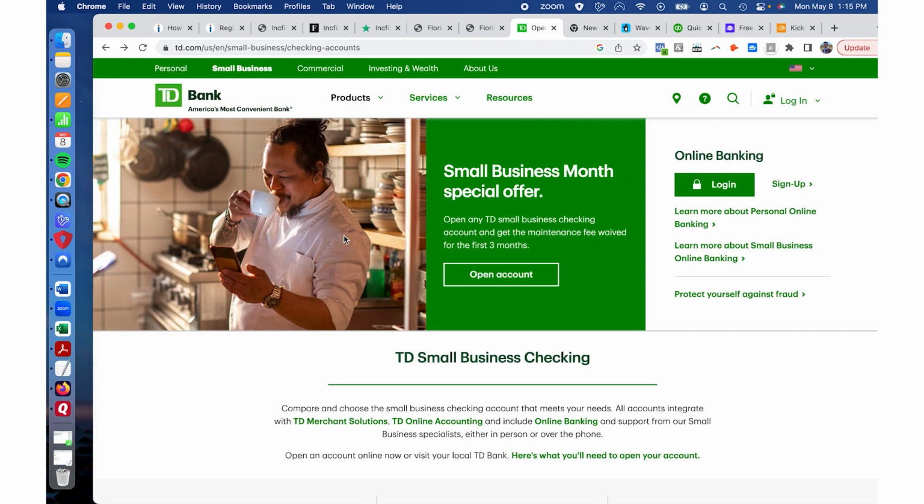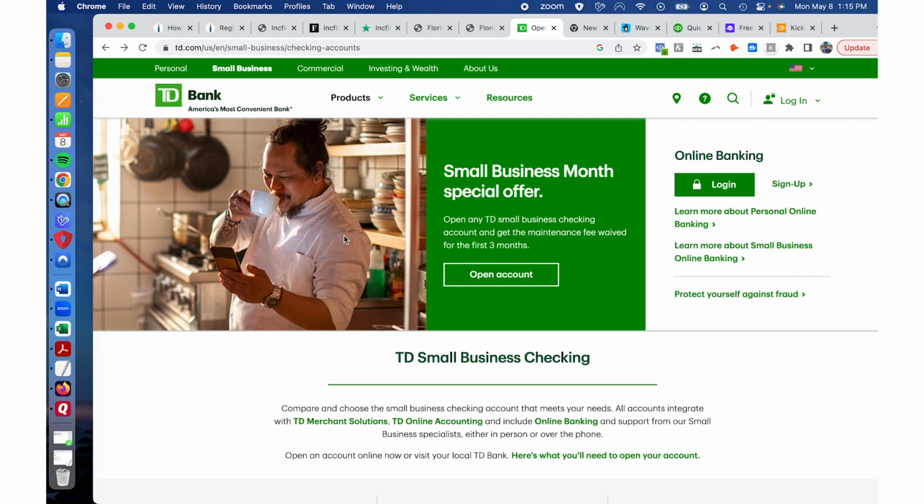Now, unfortunately, because there are different states and different service providers, and some of you might use Chase or TD Bank or a local bank, right? There are many different processes to go through this. But from a very high level, you're going to want to think about, one, what is the bank you're going to choose for your business bank account? I think it would be great to, in some way, be related to your personal account. A lot of the times, if you open up a business account with your bank, it will also waive a lot of the fees if you already have some funds in your personal account.